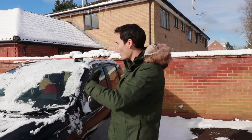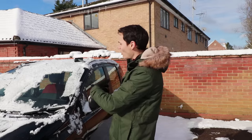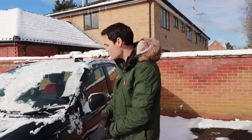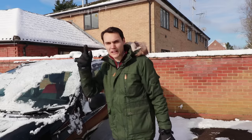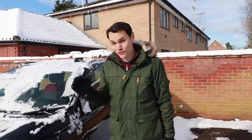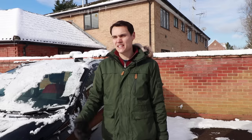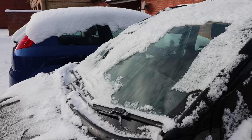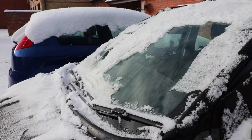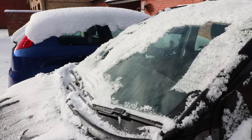Make sure you do one window at a time, or at least one side of the car at a time — the right side, left side, front and back all separately — because you'll need to take your squeegee and wipe the water off quickly. If it's still freezing outside it's going to refreeze. I've never tried this below minus five so I don't know what will happen below that temperature. Once I've poured this on the window I'm going to have to turn the wipers on pretty quickly, otherwise it could refreeze.